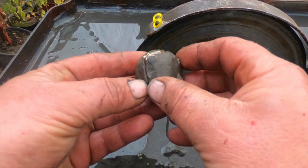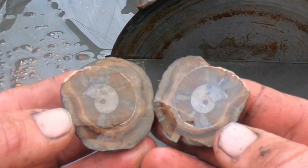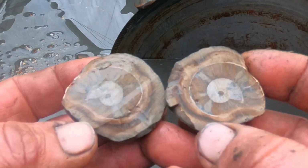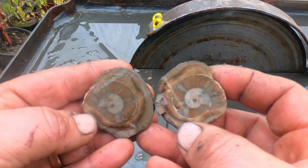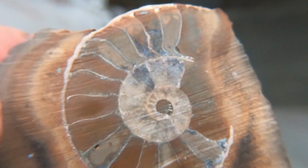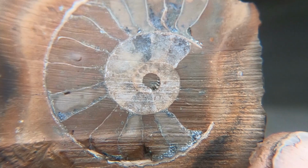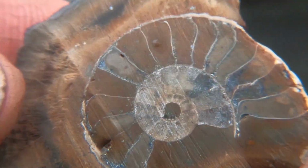Okay, the next one, you can see it's an ammonite. Wow, beautiful. This is really beautiful. Wow. Look at this beautiful ammonite. Wow. I think I can polish this one.